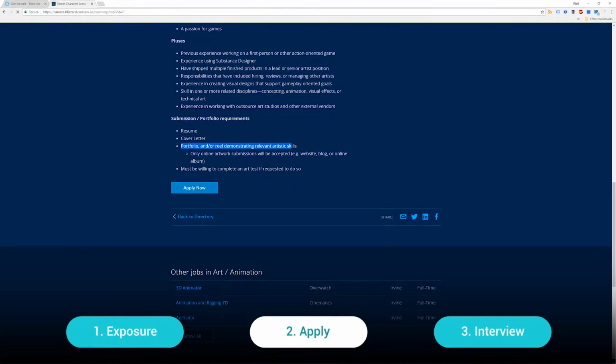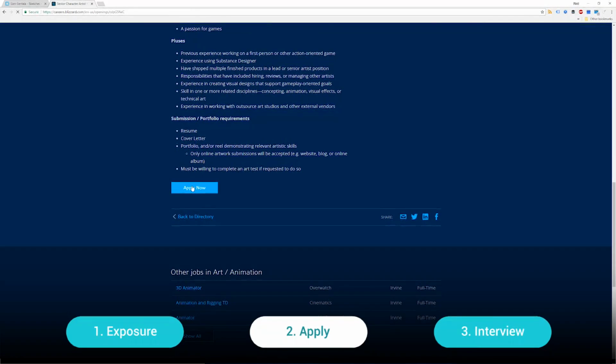And your portfolio, just give one portfolio. Don't need to send many. Whatever your best one is, whatever the one that's easiest to navigate, send that one. So include that one, and then you apply. You don't apply just one place.